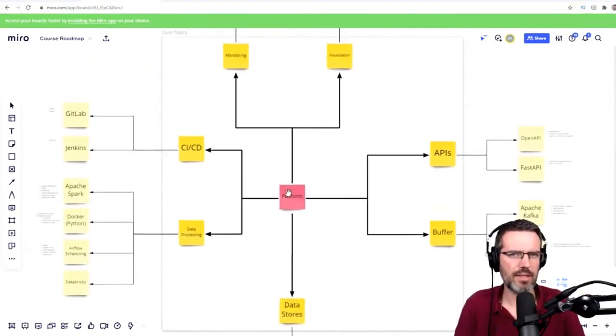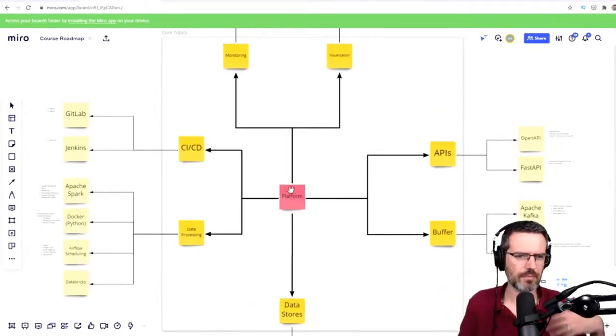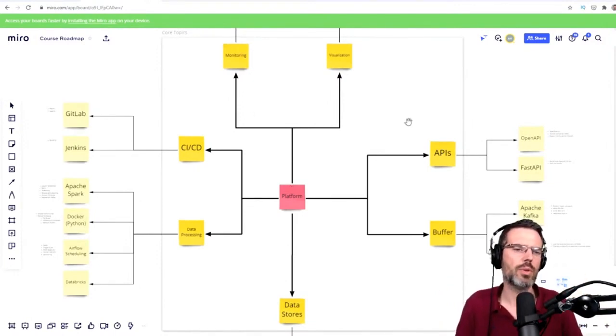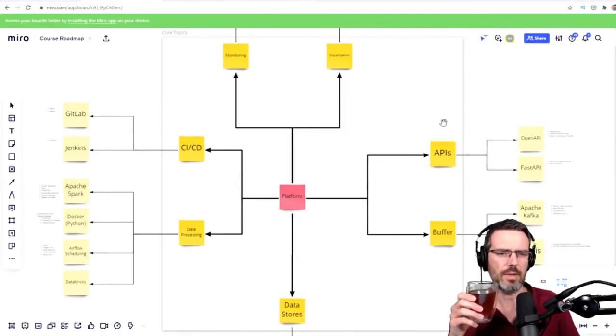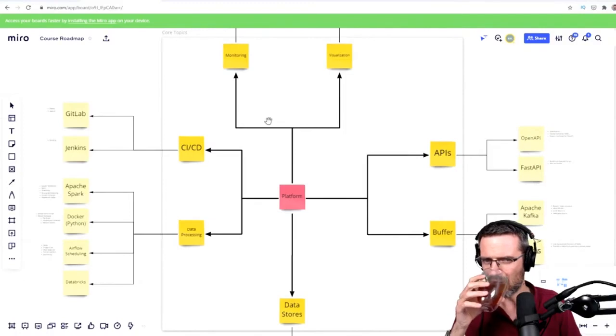the central point is, at some point you have a platform, a data science platform, a platform that requires engineering. And from there, I've been thinking about finding out which topics are important in this area. And what I have seen, and what I know from experience, is these around here.